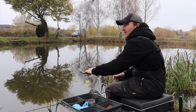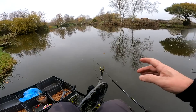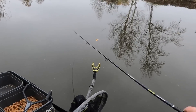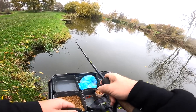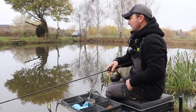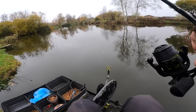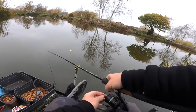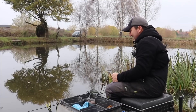I'm just going to feed that while the coot isn't looking. I'm getting indications there straight away — that could be on. I'm just going to wait and make sure, because it might have gone over the back of one. I think that's on — it is. That's encouraging. This might be a different species. I pulled off it — maybe it was foul hooked, I don't know. It was definitely a fish. So let's go back out again, back on that same spot, just a tiny little bit closer to that other bank.